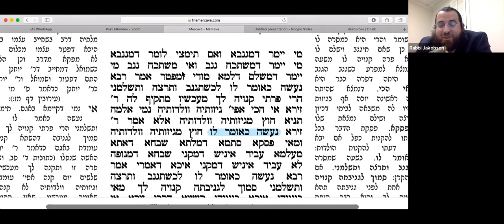But it'd be interesting to see if the logic behind what we're going to say here works with the logic of the real estate, which would be fascinating. Ela Omer Rav Zera says, nase ka'omer lo, it becomes as if the depositor tells the watchman, chutz migezusa velo deseha. And this is, right, I am selling you the cow with all its futures, excluding its offspring and its shearings.